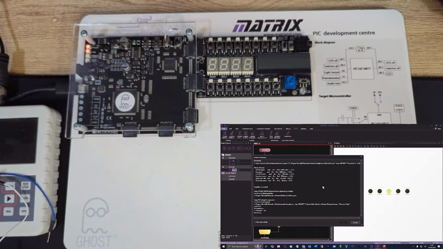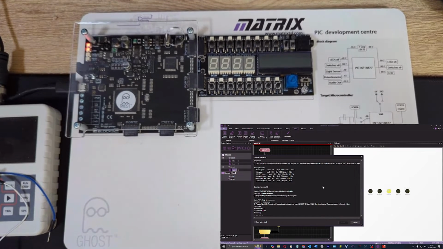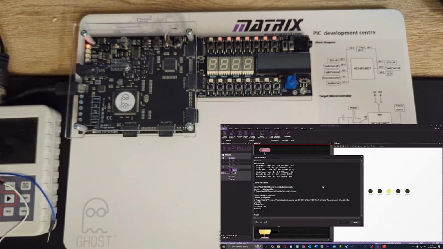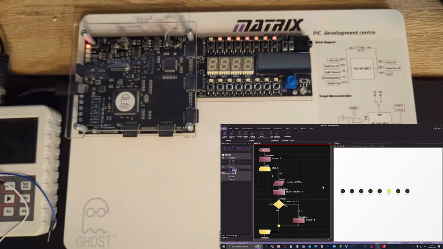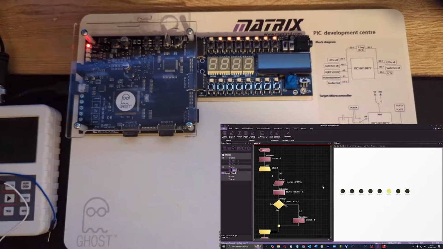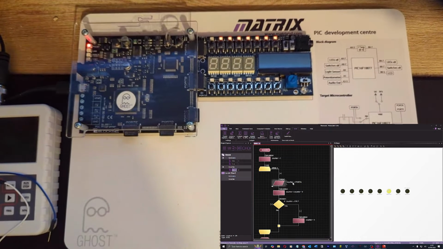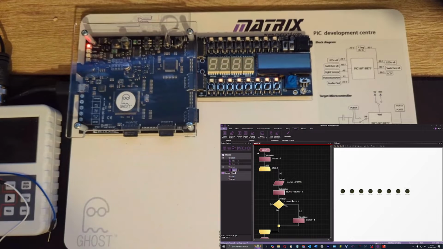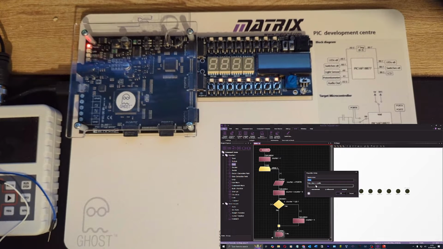Let me turn my lights off so you guys can see. Alright, it's doing it on the A ports. So let's just write that to B, because B is easier for us to look at. Alright, so switch over to B. It needs a delay regardless anyway, so let's just put a delay right at the end. We'll do 250 milliseconds. Good enough.